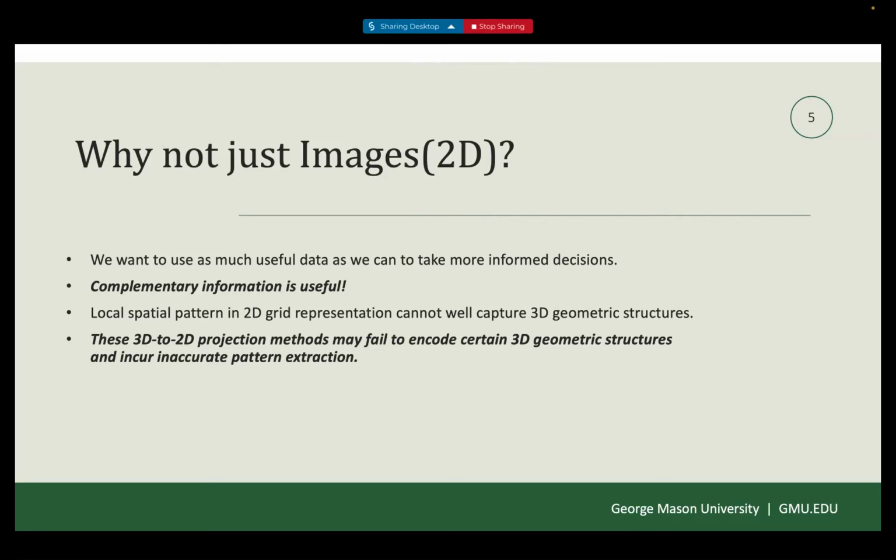And the second thing, mostly in navigation and vision, is when people take LiDAR 3D data and project it into a two-dimensional space in the form of bird's eye view images, and then there is also spherical projection. But the main problem is that if you do 3D to 2D encoding and then solve the navigation problem, it may fail to encode a lot of geometrical structure, which is inaccurately extracted into the bird's eye view images. And if you take this information and just do your navigation, there is so much accuracy, or informed decision making, that you could lose, right?